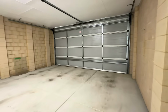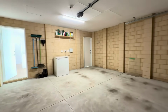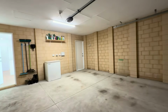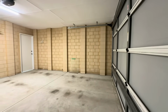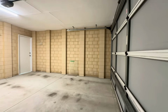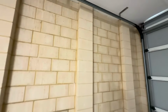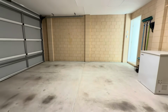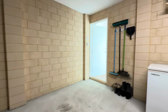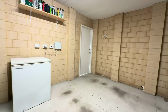So the double garage, really good height in here as well. High ceilings through the home and heaps of extra height in this garage. Will you fit a lifted four-wheel drive in here? Yep, I reckon you will. How high will it be lifted? I don't know. If that's a big thing for you, let me know. We'll check that measurement, and it's pretty substantial though, that is for sure. And you've got the access from there out to the backyard. But we'll see the backyard when we go to the backyard.